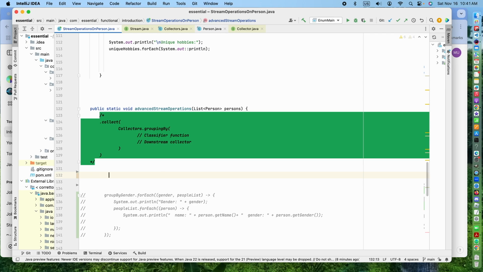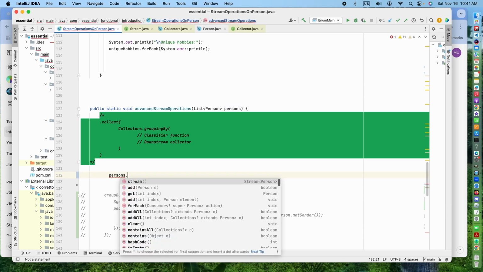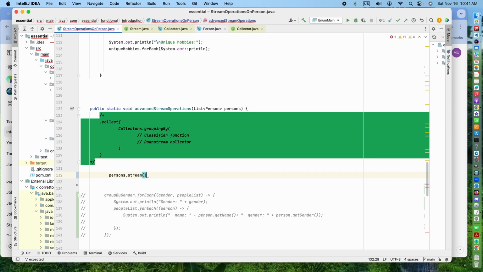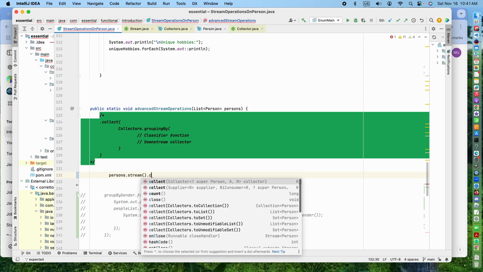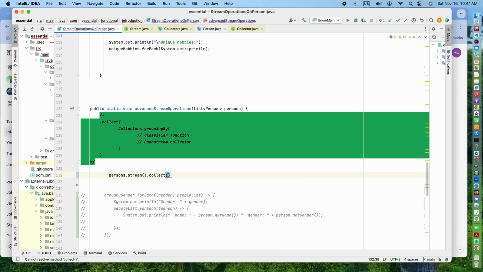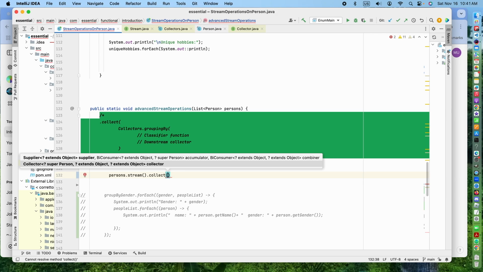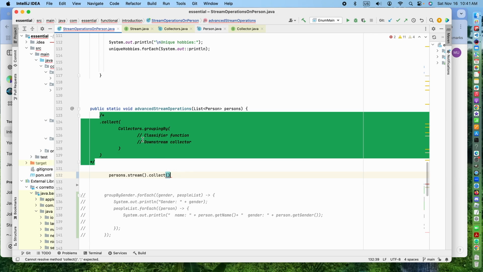Say for example, we have persons, persons.stream. So it's a regular stream of person, and we turn it to string, and then we do collect. Now we have to understand this.